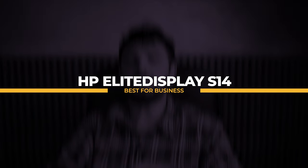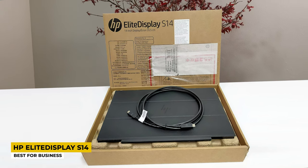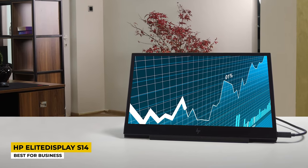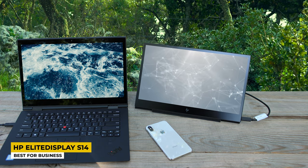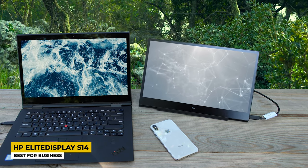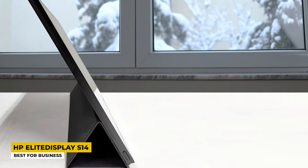Next we have the HP Elite Display S14, a simple portable monitor that makes great use for business — and that's why I have it listed as best for business. The HP Elite Display S14 makes a great second monitor for getting work done on the go when a single laptop display isn't enough. Being thin and slim is the name of the game for a portable device, and the Elite Display S14 plays that game just fine, measuring 15.71 by 9.86 by 0.39 inches and weighing only 2.34 pounds — compact enough to slip anywhere, though not in your pocket. It has a 14-inch IPS display panel with LED backlight and a max resolution of 1920 by 1080. The display also comes with a folding cover that protects the screen when not in use, and the IPS panel offers great viewing angles.